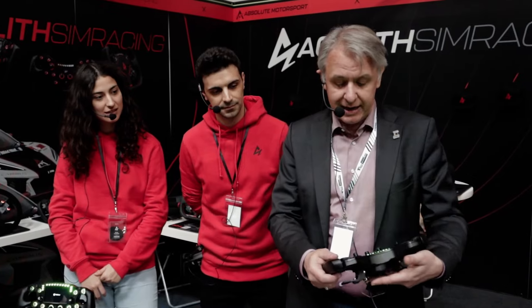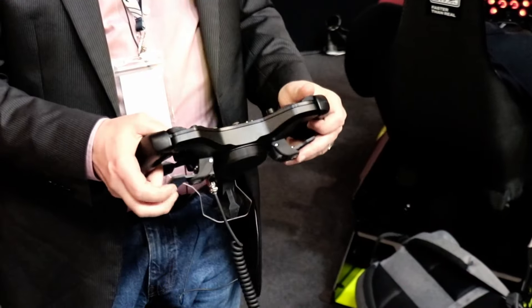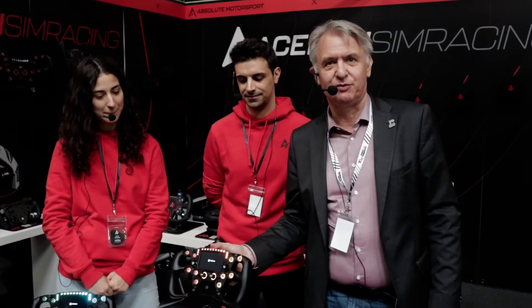This one is the same but without the screen part. They are really very light — and that's something Ike has been saying a lot: don't put two kilos on a DD wheel because it makes no sense. This one weighs 700 grams, so you can feel all the feedback from the car. This other one is about 900 grams, which is still not much. I see holes here — optional clutch paddles. Right now the clutch paddles are included in the price, but from next month I think it will be 30 euro extra.